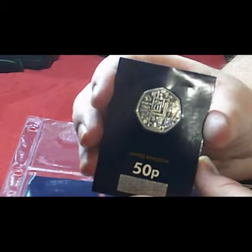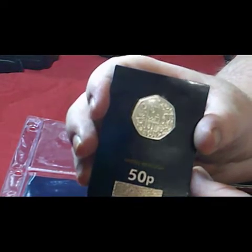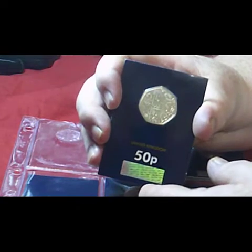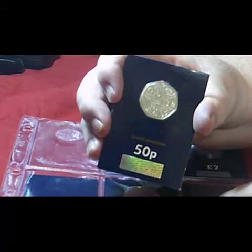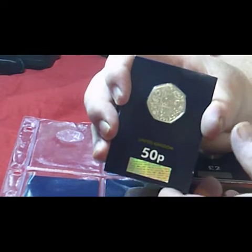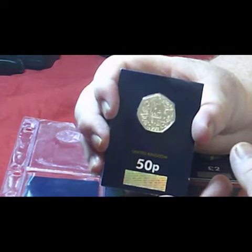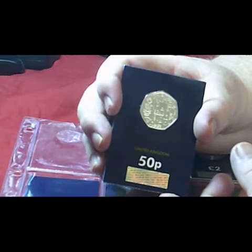They have been achieving, at its top end, something like £60–70. I think they're now down to about 40, which is basically the cost of the set from Change Checker. So I don't see the point in buying an individual coin on a card when you can buy the whole set. And if you just want this coin, you can always sell the other coins on. So it doesn't make sense to me, but then again, if they only want that one coin and they're prepared to pay that sort of silly money for it, then they get what they deserve.